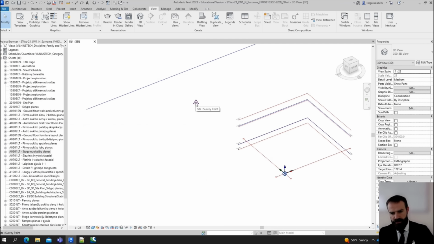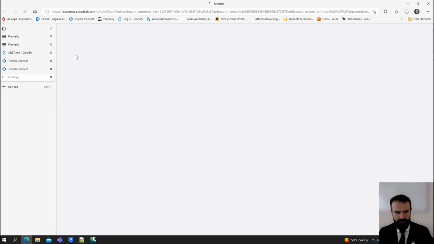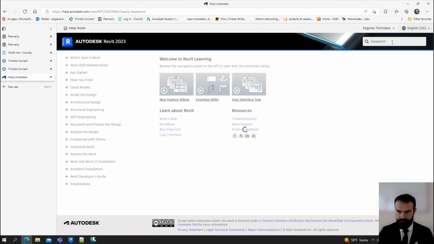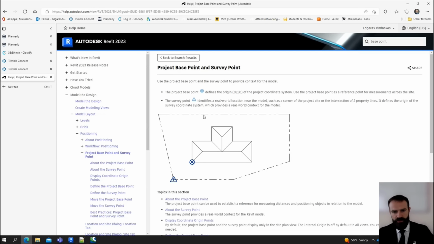Survey point should represent the point on your property, which is measured by surveyor, and for more data, we can go to help and write base point. Base point and survey point.